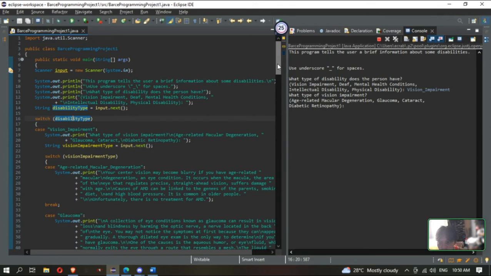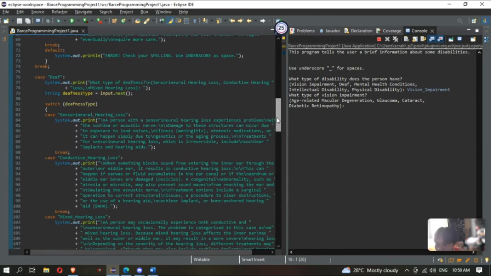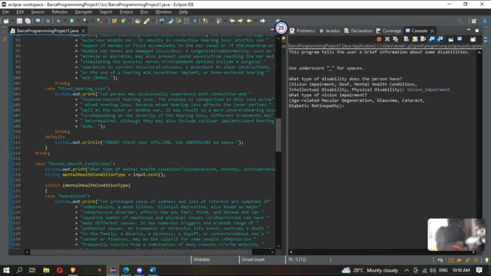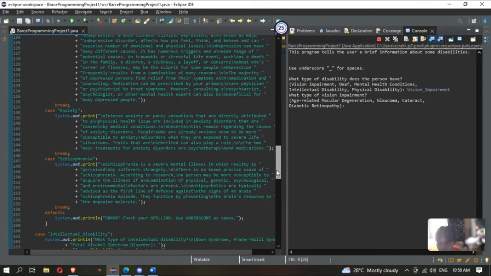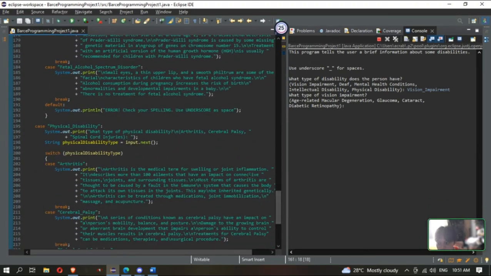and then the user will choose on the different cases, which is case number 1, vision impairment, case number 2, the deaf, case number 3, mental health conditions, case number 4, intellectual disability, and case number 5, the physical disability.